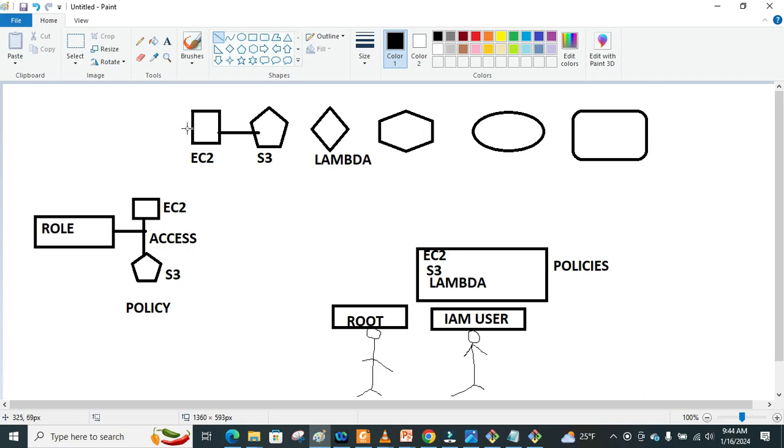Now, when we create this EC2, the EC2 will have access to this S3 bucket because the EC2 has this role, and the role is attached to a policy, and the policy has access to the S3 bucket. I hope that is very clear.